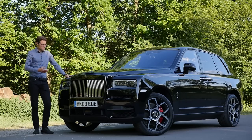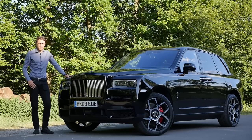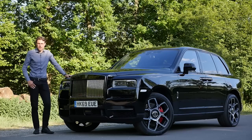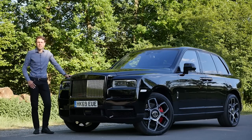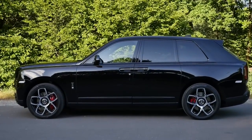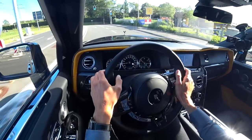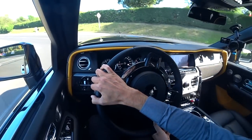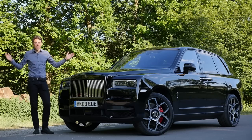You guys wanted to see me reviewing a Rolls-Royce, and here we are today with the Rolls-Royce Cullinan Black Badge — the more sinister, more performing version of the Rolls-Royce Cullinan, the first Rolls-Royce SUV. Please join us for the exterior, interior, and driving experience on the German Autobahn. Here today on Autogrufuel, your number one resource for in-depth car reviews and the number one community to discuss cars, with Thomas — in full HD, full screen, and full length. Let's go!